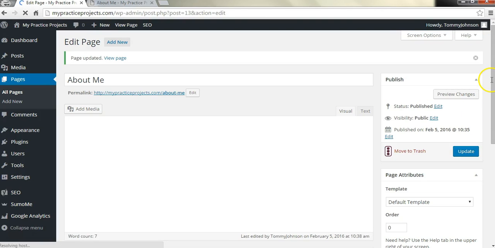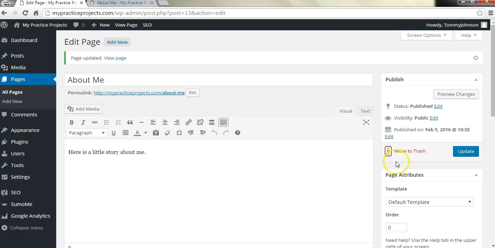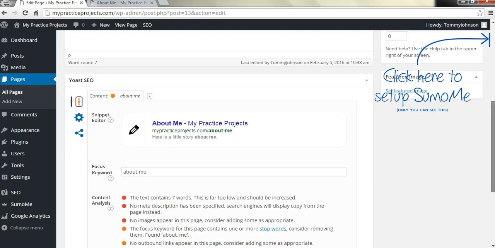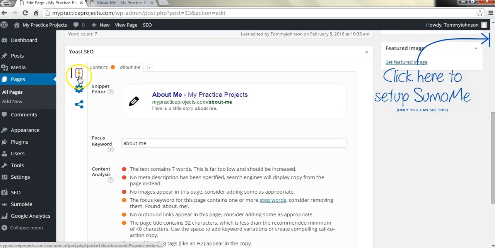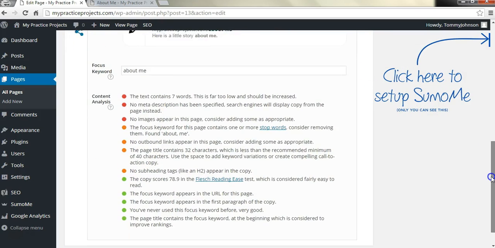Now, another important thing I want to show you is this rating right here. As you see, this little light shows you how well you're doing with your SEO, your search engine optimization for this particular page. It goes by each page of your website. Ideally, you would like it to be green. If it's red, that's bad. If it's orange, it's really not great like we have right now. And if it's green, it's good.